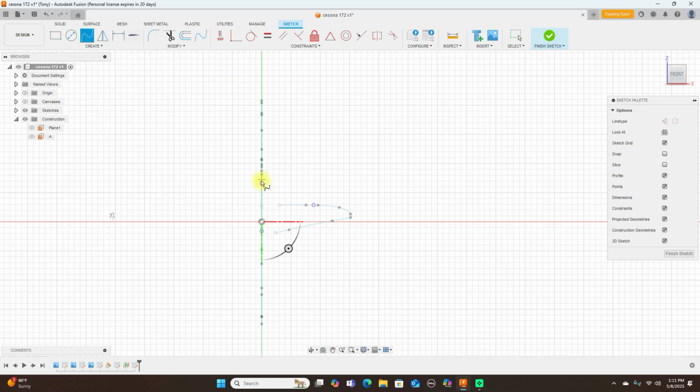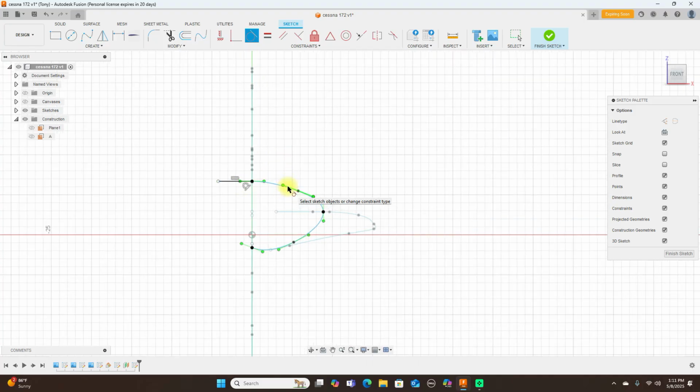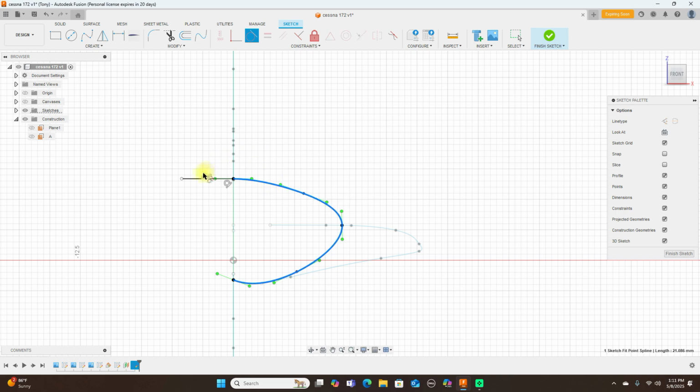Then select the fit point spline here. Then we're going to draw a line here, here, and we're going to tangent this line to this line. You cancel this, doesn't look okay.